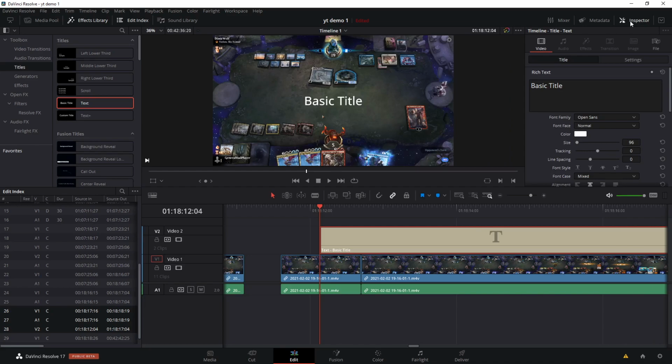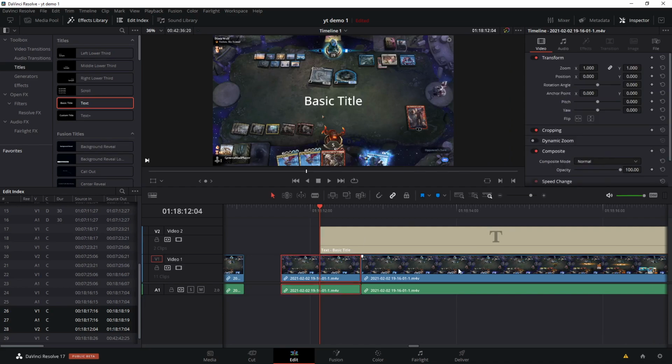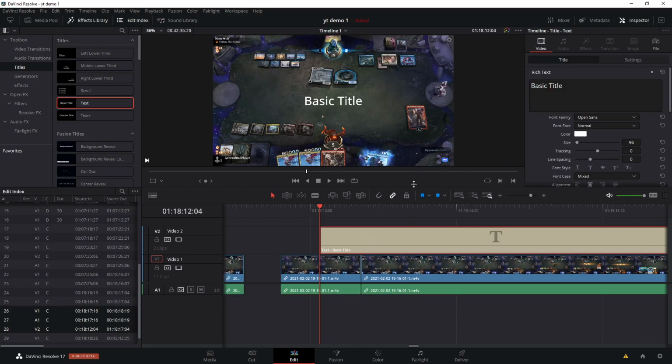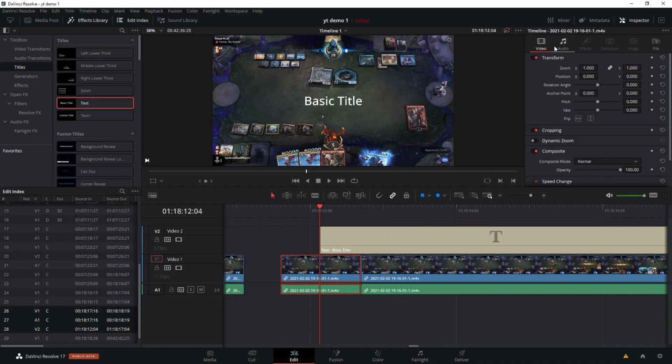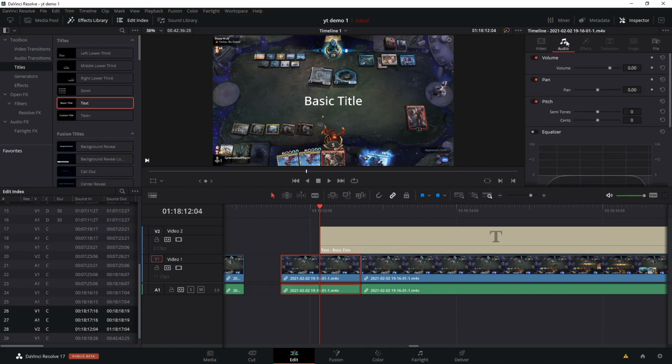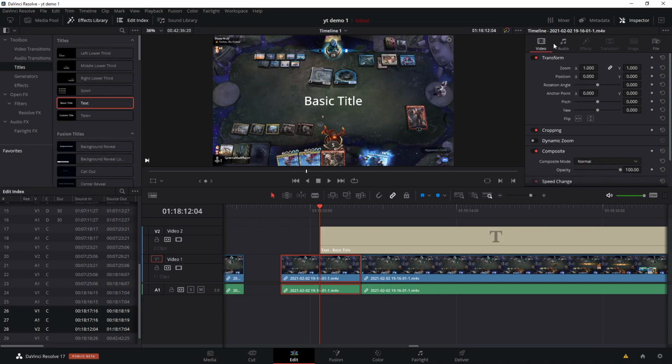So this inspector here shows the properties of whatever you've selected. And you'll see some tabs up here. Like this one only has a video option. There's no effects or audio transition. But if you click on a different one, you'll see it has different stuff. Like this one has audio attached to it, so you can go to audio and do stuff with the audio. If there are effects, you can do that, etc. So this is how you adjust the properties of whatever you've selected.